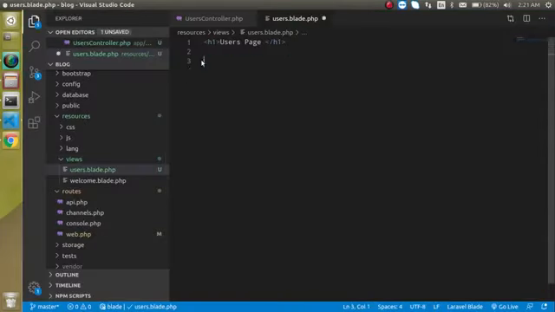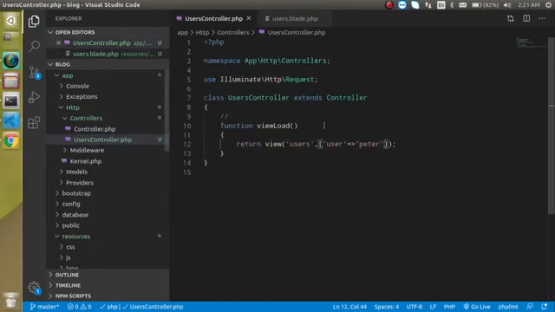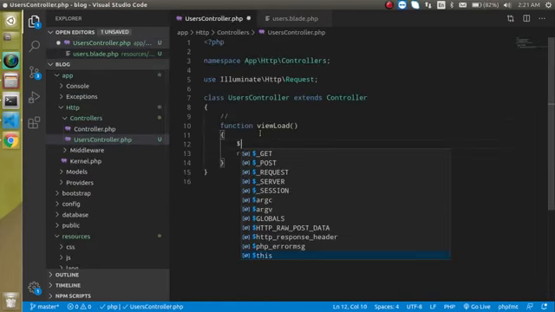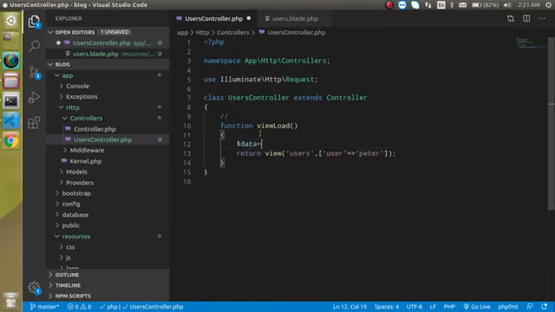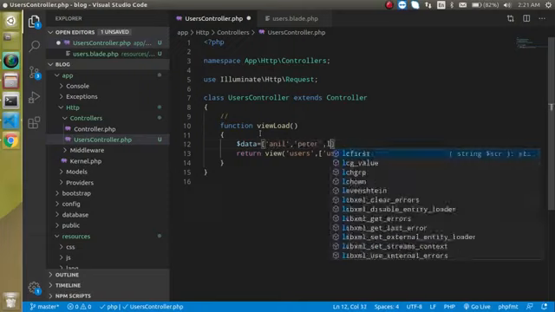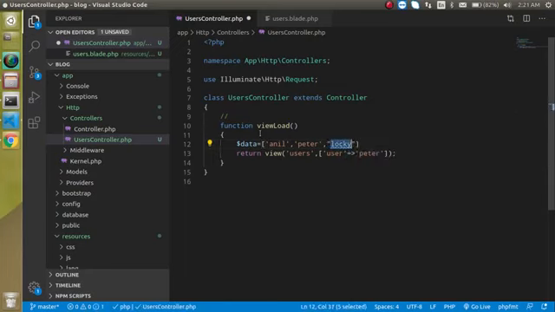So now let's see how we can use the foreach loop. For that I need some little bit of dynamic data, so I'm just going to put data here, and I will put some names like Anil, Peter, Loki, then Bruce.